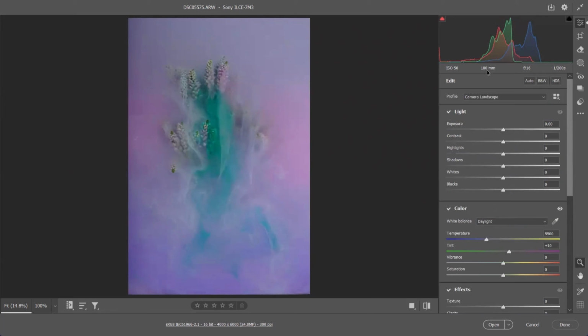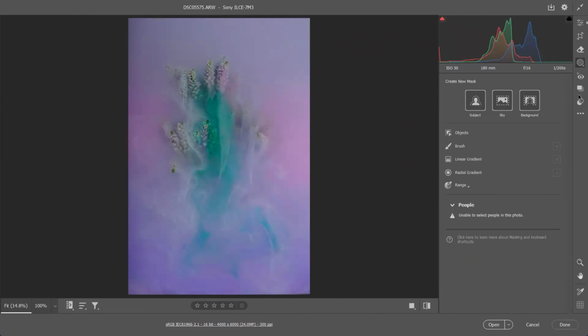So let's take it back into here. Now, overall, there isn't a great deal I want to do over the whole image. I'd rather do some targeted adjustments. So I'm going to go into the masks area. And the first area that I want to address really is the flowers, because they're kind of fading into this milky liquid and you can't really see them very well.